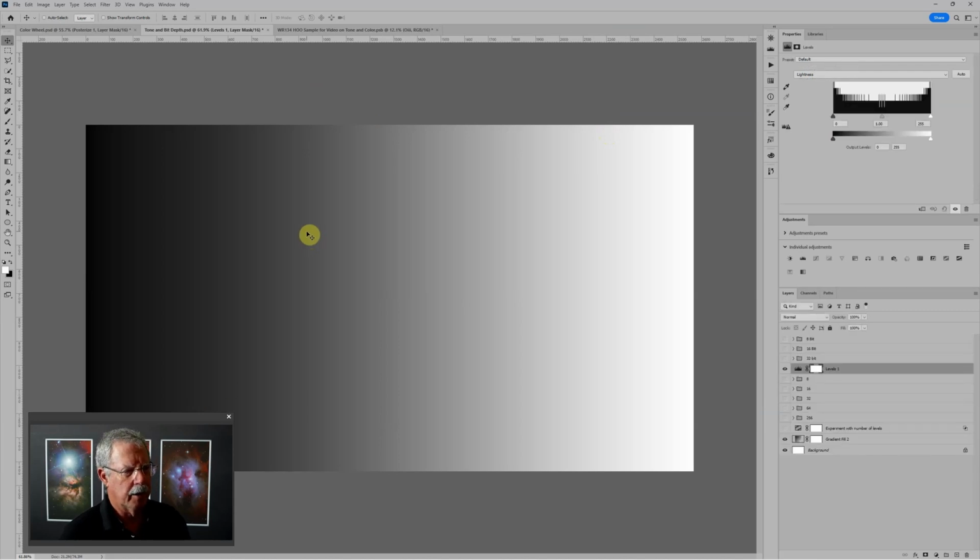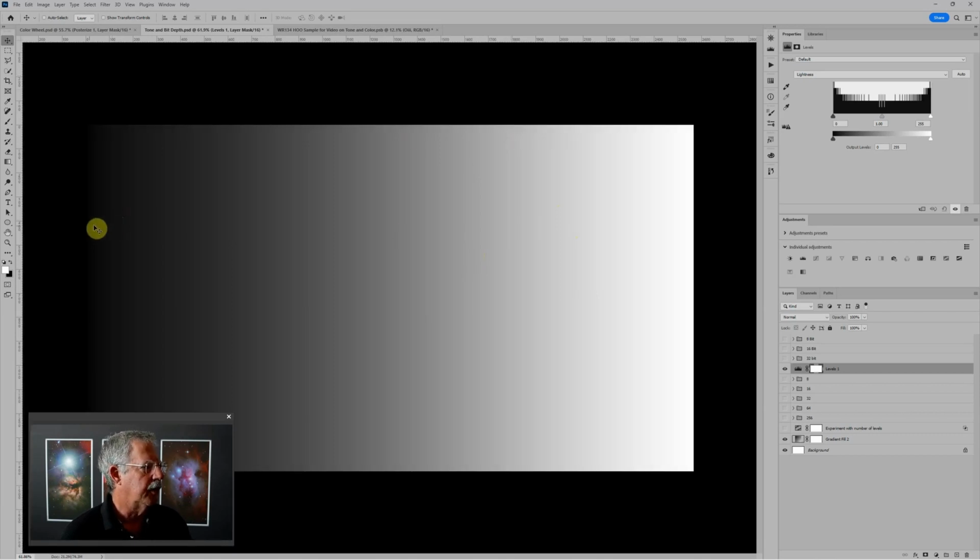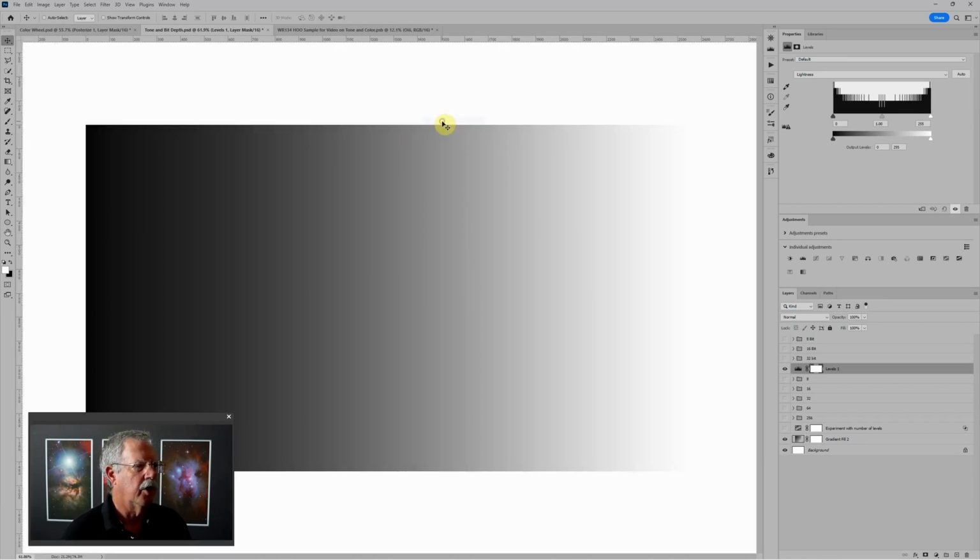Let's look at a simple grayscale. And let's focus a little bit on tone first of all, and bit depth. We can look at this image and it goes from pure black on the left hand side to pure white on the right hand side. And right now I have it displayed against a medium gray background so that we can see more or less the entire image. If I were to put this on a black background, you would see that in fact it just blends right into the black on the left hand side. If I put it on a white background, it blends into the white on the right hand side. So that just demonstrates this goes from pure black to pure white.